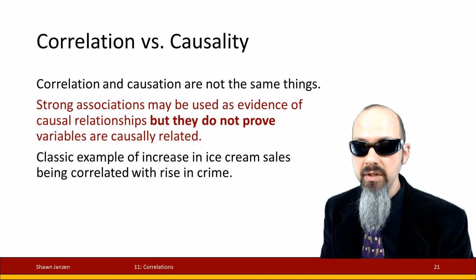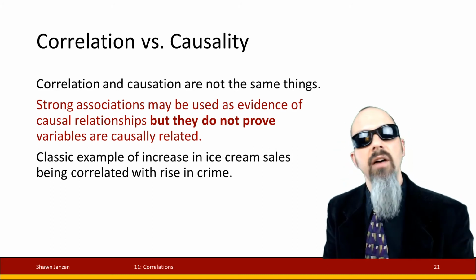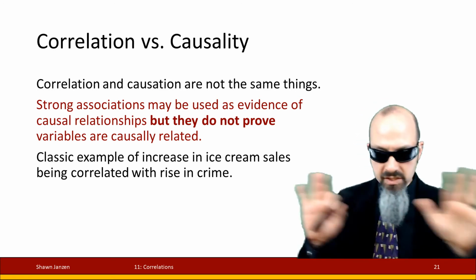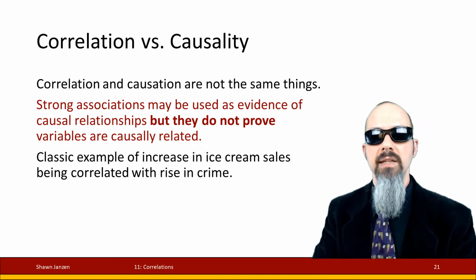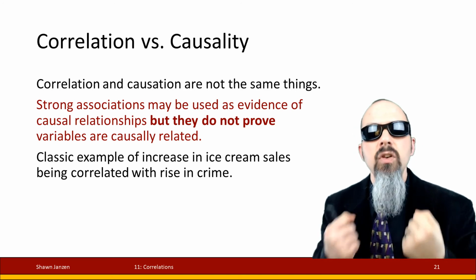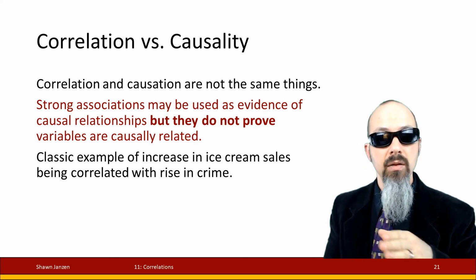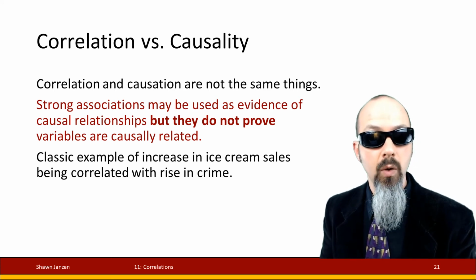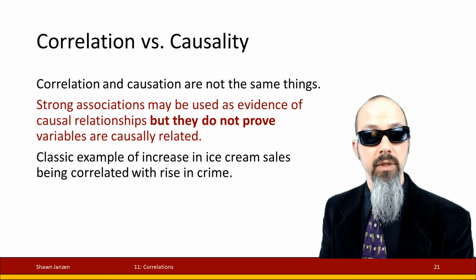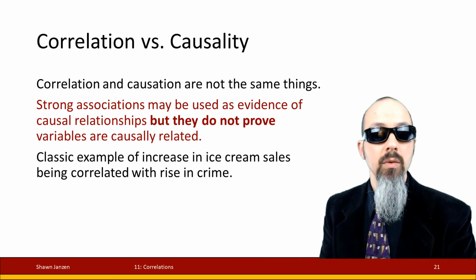Causality is a real important thing when we're talking about statistics here, and I cannot stress hard enough that correlation and causation are not the same thing. They're just not. Please do not confuse these things. Now, you can have very strong correlations. You can have incredibly perfect strong correlations. It does not mean that one variable, because it's perfectly correlated with another, is evidence and proof to say they're causally related. Why these things have an impact and change in the real world.